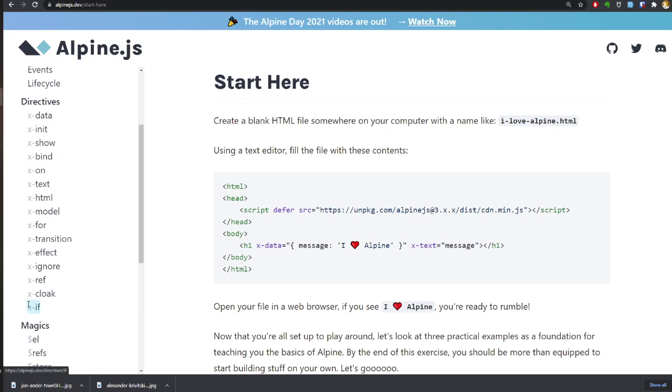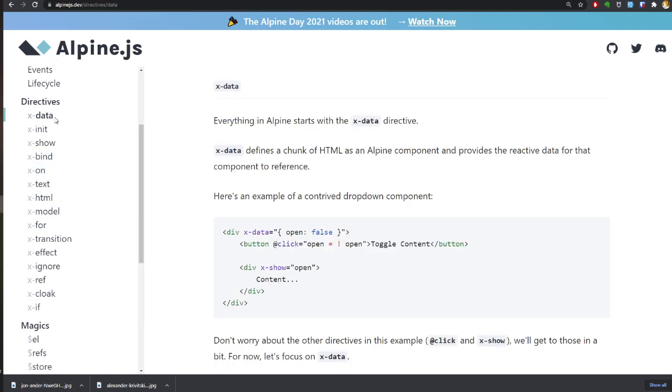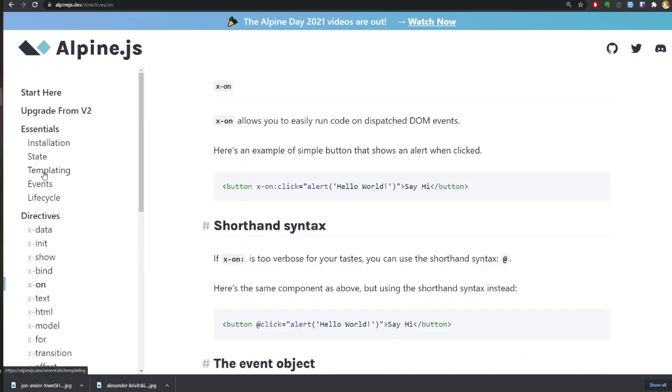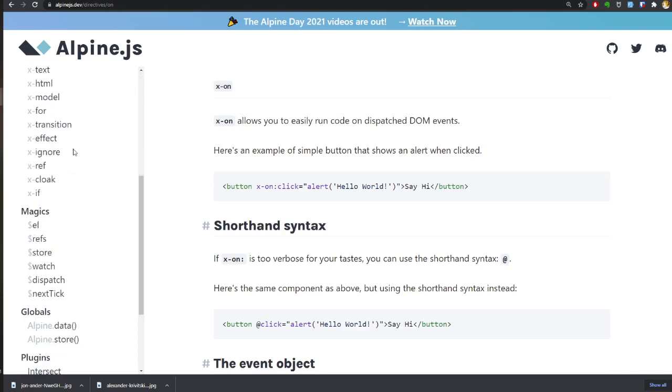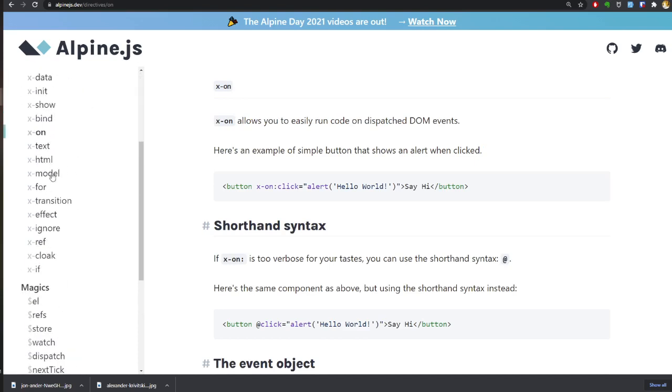The important ones are, I guess, x-if, x-for, x-model as well. And the rest are not so important, I guess. x-bind or x-on are important too, but you can read about those when you need them. It's not that many, you know. The x-on is obviously for events. Yeah, and the rest, you'll figure it out.